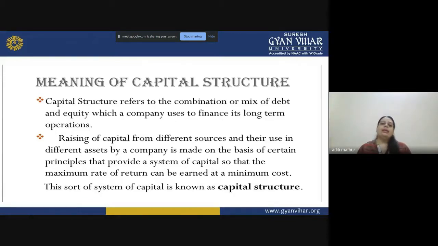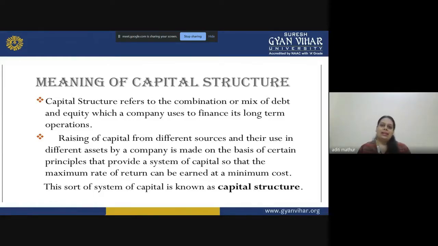Now let me teach you this point by taking a small example. Let's take an example that I have given you 500 rupees and I have asked you not to spend it but to save it or to invest it. So definitely you will try to invest in that avenue which gives you more and more of return. The same principle applies when a finance manager likes to invest his money, his capital, a big amount of money which he is investing in his business so that he can earn the return. So he will always like to have that capital structure which will help him earn what? Earn maximum rate of returns, right?